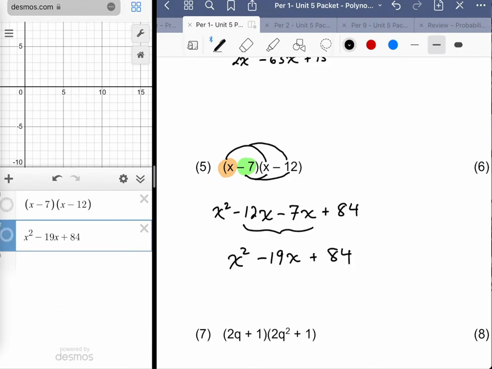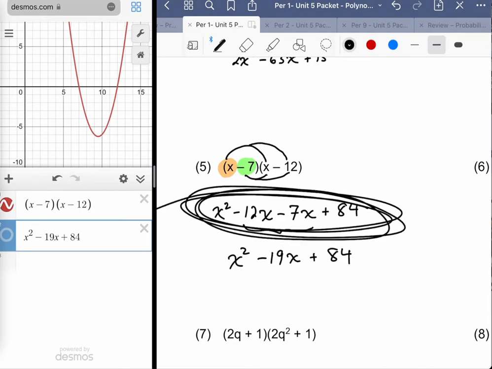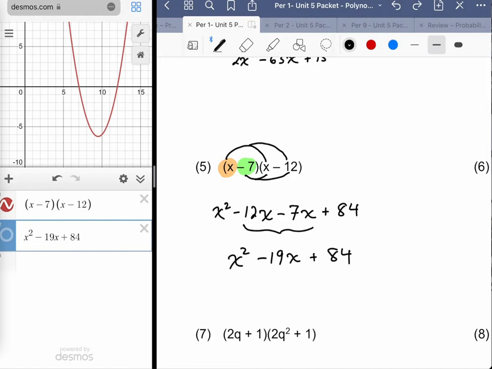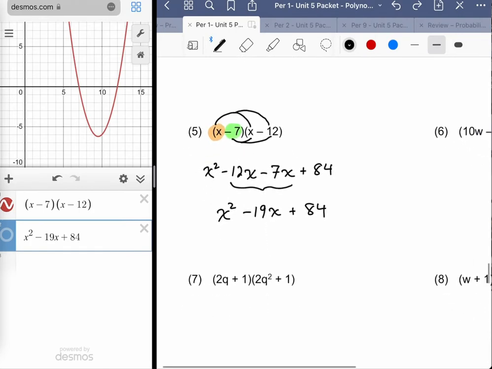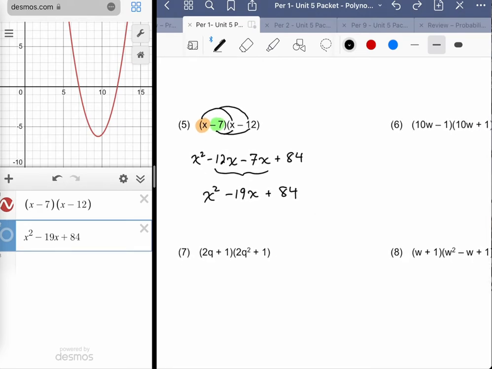If they do, then we know that what we have is equivalent to what the original question was asking us to simplify. The only thing is we wouldn't know if we went far enough, because you could easily take this second to last step here, pop that into Desmos. It'll still give you the same graph, but it wouldn't be the complete final answer or correct final answer. So there'd be a little bit more to it than that. But this idea of taking every part of one polynomial and multiplying it by every part of another polynomial, that's consistent no matter how many terms there are to the polynomial.